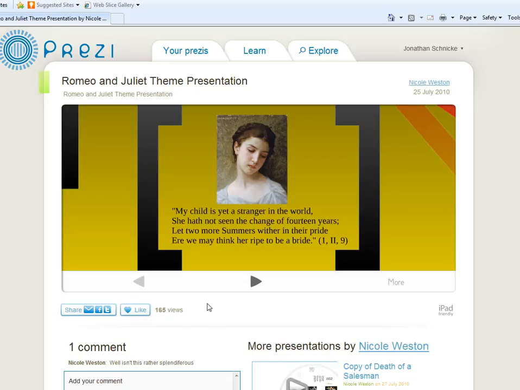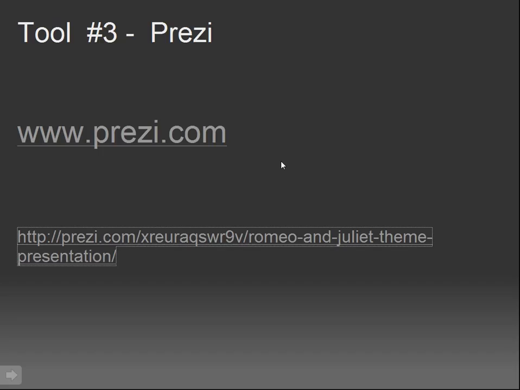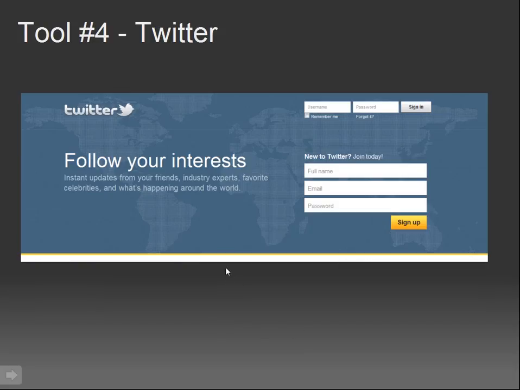There's also times that within a Prezi, there's a button over here that would be to copy the Prezi, and you can actually copy it and then edit the content and use it yourself, and you can make it very specific to you. You can use the template that they've already created and use it for your own purposes. So very cool tool. Would very much encourage you to take a look at Prezi if you haven't seen that before.